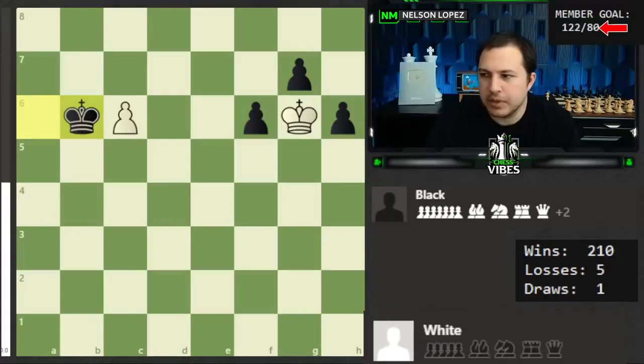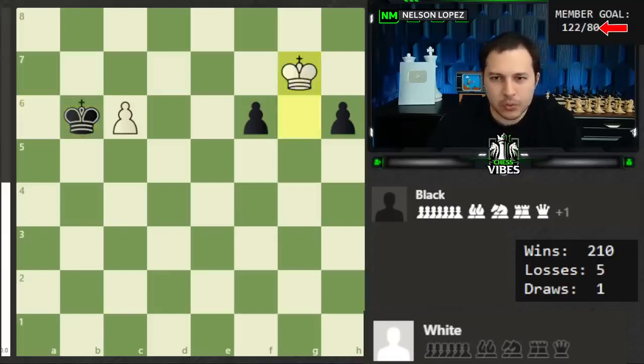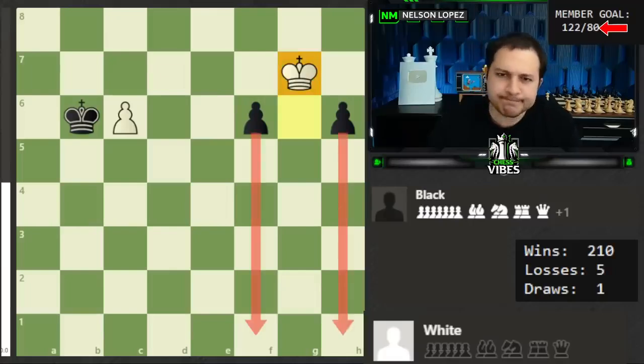Okay, I see a few people saying the right move. So, for those of you who said king takes g7, you are correct. Now, why in the world would we do this? Because we have now just created two passed pawns for Black. And our pawn is basically gone, right? It's going to get captured.